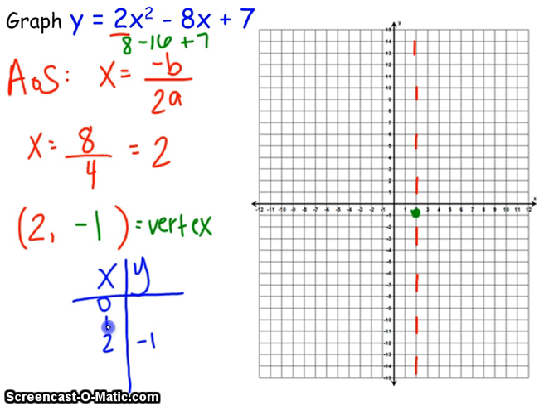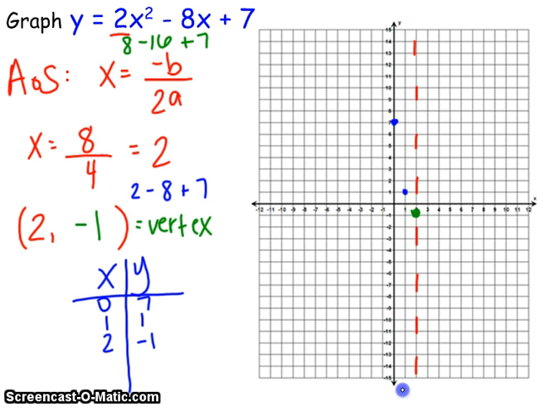So if I plug in 1, 1 squared is 1 times 2, that's going to be 2, minus 8 times 1, so minus 8, and then plus 7. So 2 minus 8 is negative 6, plus 7 is a 1. So I also have a point at 1, 1. And then we knew before that our y-intercept should be 7, and this is confirmed when we plug in 0 for x, because that would take away the 2x squared and the negative 8x term and leave you with 0, 7. So that's going to be right up here.